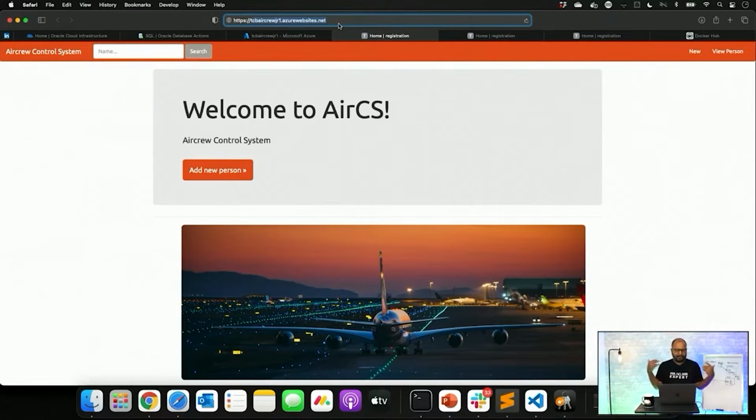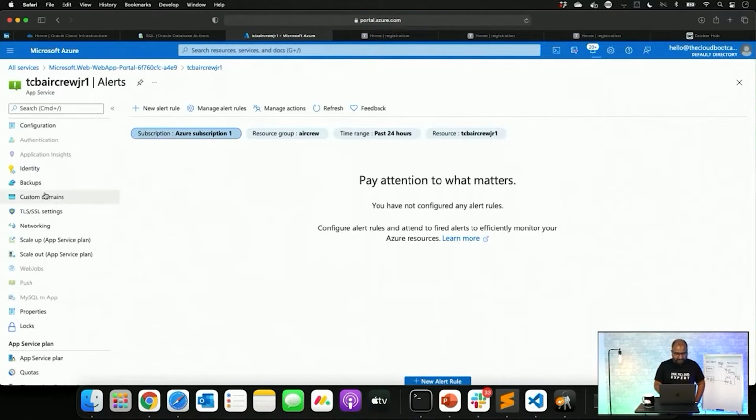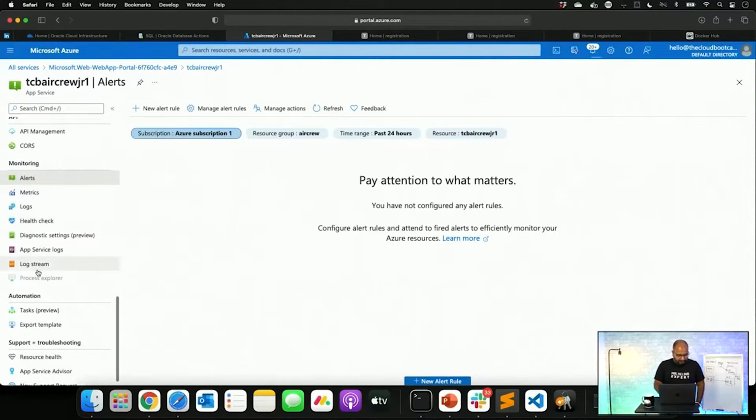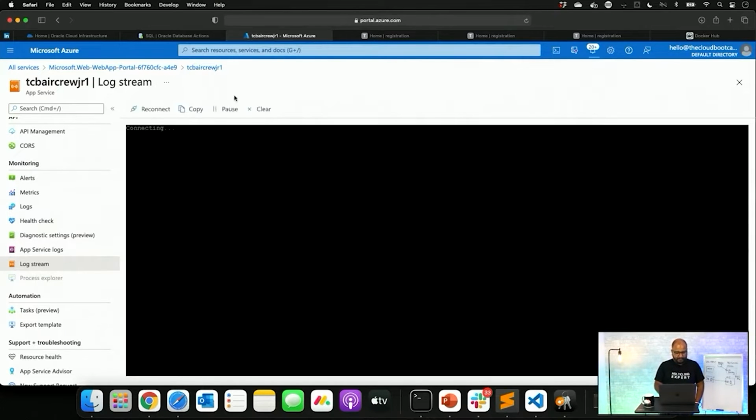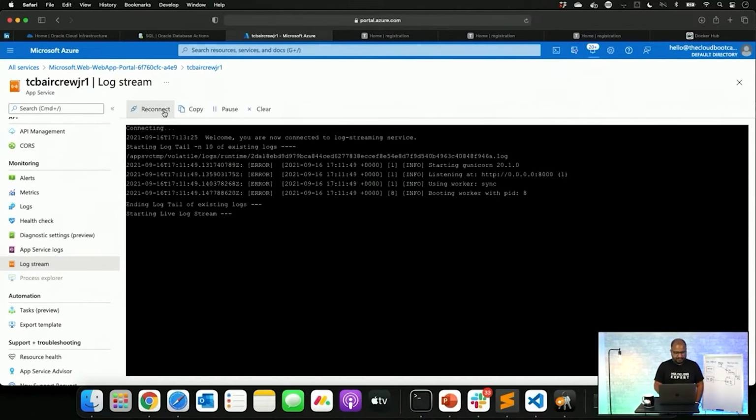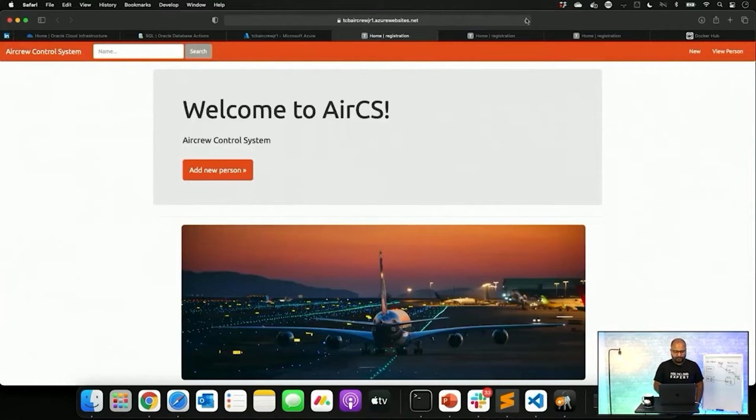You just need to make sure that the application is running well, with good performance, with good security, and everything else is going to be handled by Azure, all right? So let's come back here to the Azure screen, let's go back to the log stream, and click reconnect to see if we see any logs. So that's good. While the application was coming up, it produced a few logs because it tries to see if the application is coming up or not. And you see that it is listening right now, on port 8000, and because of that, the application is now accessible through the browser, right?